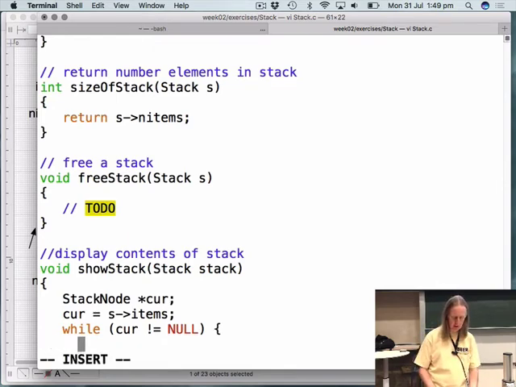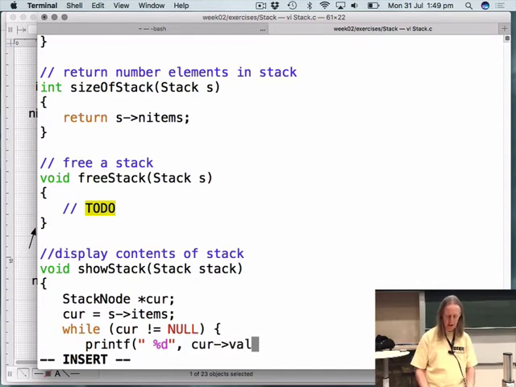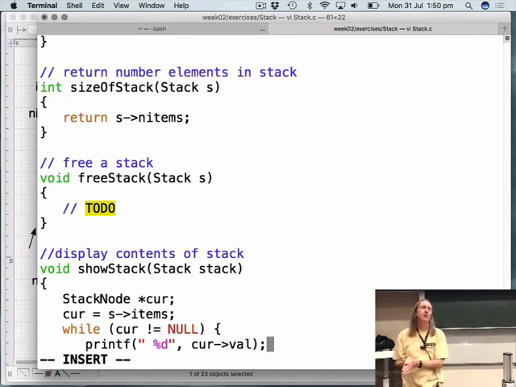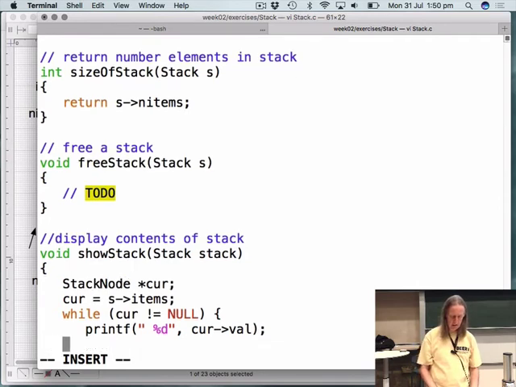The value in the current node we can access like that, and print it out. Now the other thing that we have to do at this point is that current has to move to the next node. And the classic maneuver in playing with lists is to advance the current pointer like that.